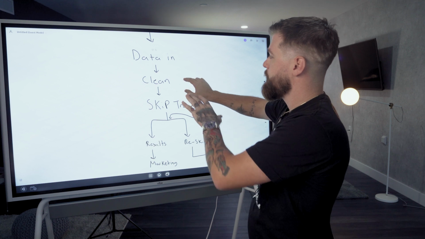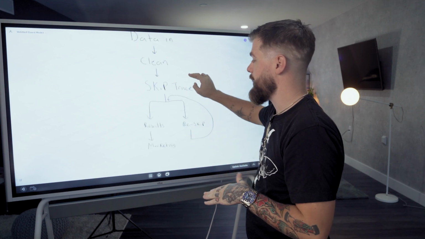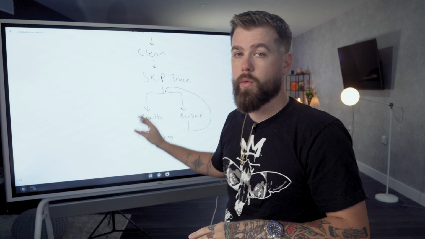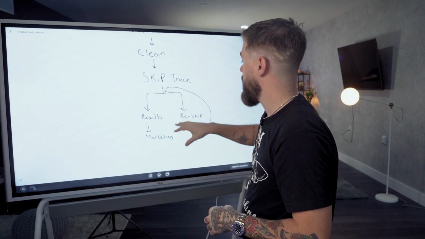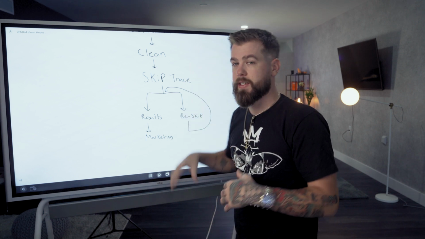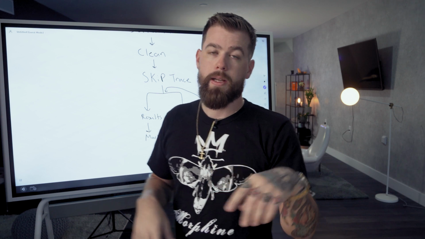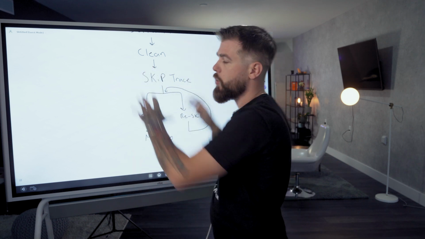Process data in, we clean the data, we skip trace the clean data. Anything we get results for, we're gonna go ahead and kick off to a marketing campaign. As we market, we're gonna update those phone numbers real time. And then we're going to go ahead and re-skip trace the stuff we don't get results from that first time to a second provider. If we don't get results the second time, that's what we're gonna kick to direct mail. And this is like that typical really bulk marketing. Like we're bringing in a boatload of data or even weekly data and smaller lists. We're marketing to it in bulk, updating it real time.